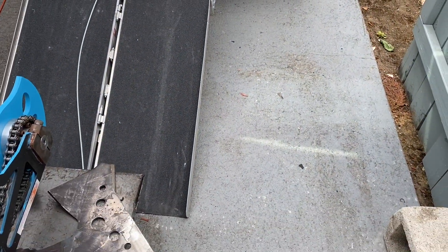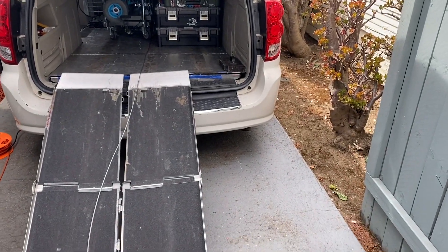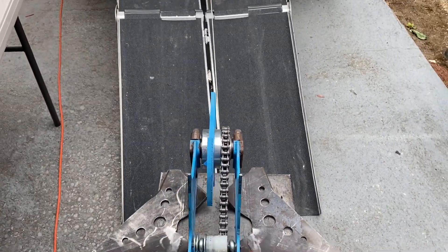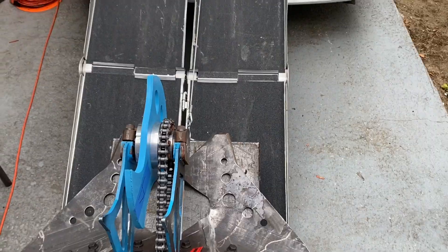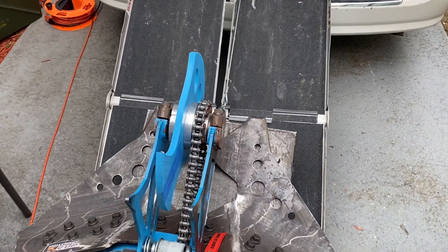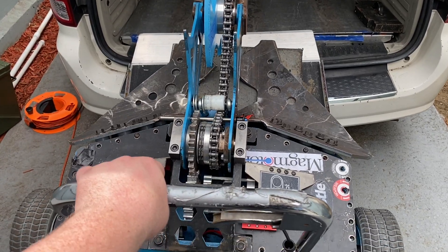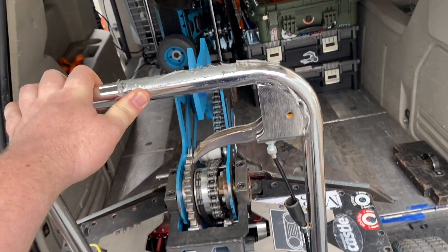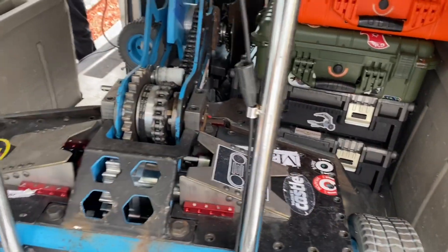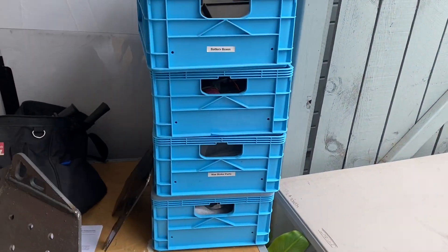Is it plugged in this time? Yes — we left the extension cord plugged in. How do you load your 150-pound lift cart and 250-pound robot? With a power winch. And just a little more — there she is! Boom, just like that, ready to go to Vegas. Okay, not quite, but we're close.